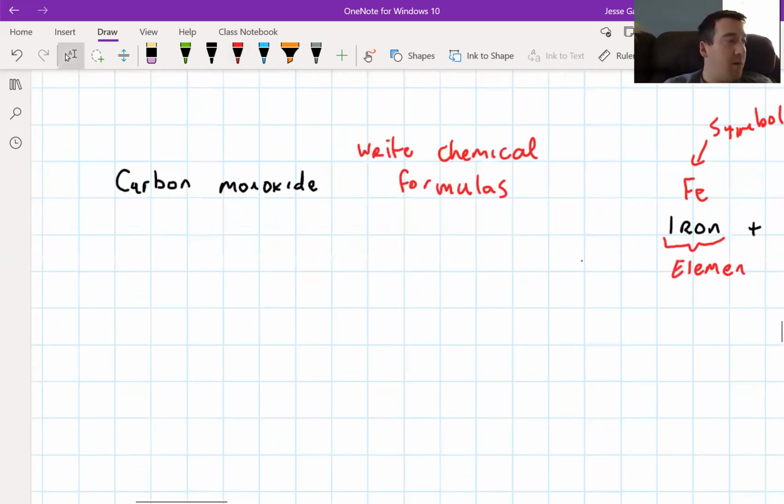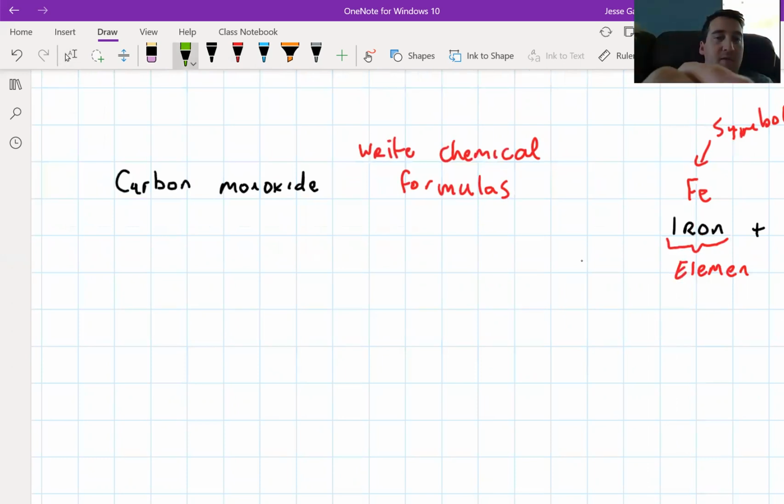All right, let's go back to carbon monoxide. Let's look at the name for a second. I'm going to highlight what's in here. So first of all, I see this word carbon. Now what that tells me is that there has to be the element carbon in this substance. I also see oxide, which gives me a clue that another element that's in here is oxygen. We learned last year where the "ide" comes from. It's just that we changed the name of the second element. We dropped the "ygen" at the end. So instead of being oxygen, it changes to oxide in a compound.